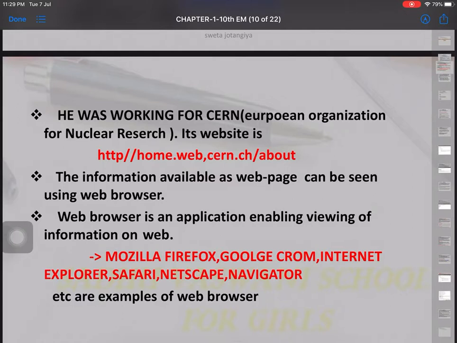Next is web browser. A browser is an application enabling viewing of information on the web. We are familiar with web browsers such as Mozilla Firefox, Google Chrome, Internet Explorer, Safari, Netscape Navigator, etc. Now, what is the meaning of web page?